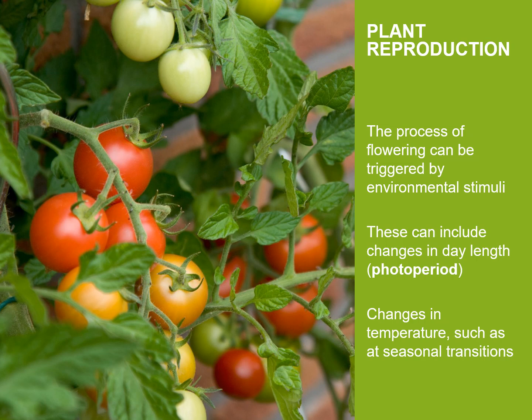Changes in temperature also contribute towards transitions in life cycle. So a seasonal change in temperature from a cold temperature to a warmer one might transition the plant into a flowering stage, and this is quite important for crops such as broccoli and also cauliflower, which tend to need a cold period, for example over winter or in early spring, in order to initiate the flowering response required to produce the florets and heads of broccoli and cauliflower.